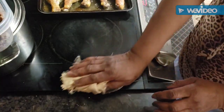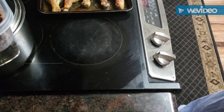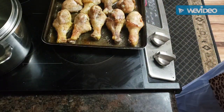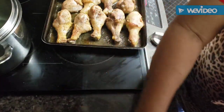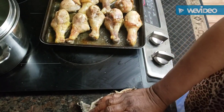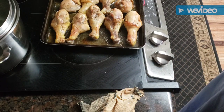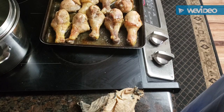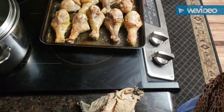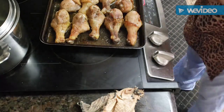Okay. These are my chicken drums. I'm gonna start getting them ready. Okay. I wish I had those other pie shells. I could go ahead and get these things baked, because you know quiche freezes really good. I mean, you won't believe, and it keeps over a period of time as well. So if you dare to make quiche and make a lot of it, and you got some left over, trust me, you can leave it in the refrigerator frozen for a good little while.